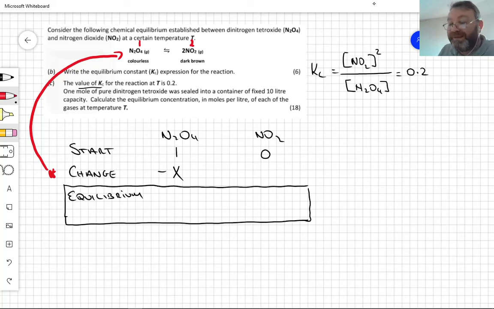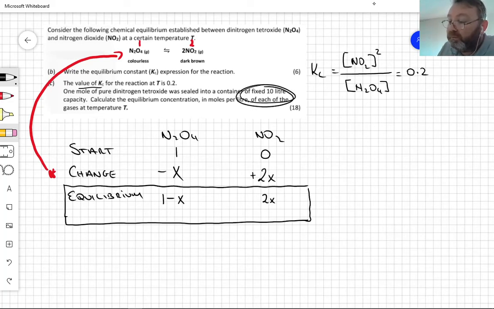So that means that the x's have to have the same coefficient, meaning that x will be under the reactant and 2x will be under the product. Now, because products are being formed, it's plus 2x. So that gives me, if we go down the columns, 1 minus x and 2x. However, this is being carried out in a 10 litre vessel. So we now have to divide both concentrations by 10 to make sure that the concentrations are what the square brackets say, in moles per litre.